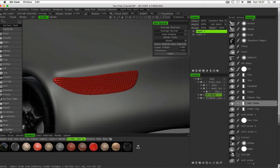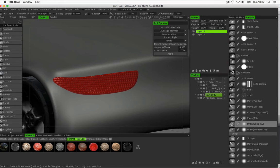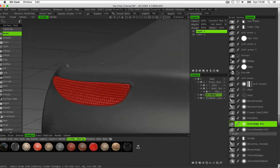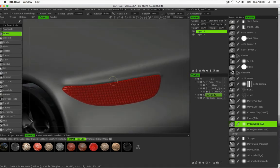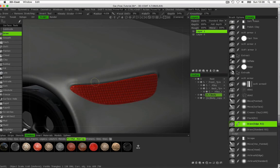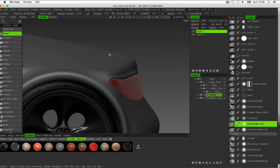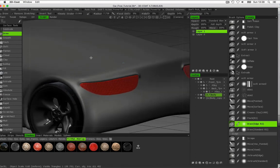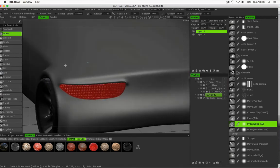Switch back to my other mode here and start to take a look at some of these options here. That was a really nice one called Draw Edge, and I could just start to draw around this just to show some indication of molding around the light itself. There's many different ways of doing this. We could have used the pose tool and just indented, but you can see here that we could start to really define a nice molding around the light, like so. Like everything else, don't really want to overdo it, but you can see the potential there of that.